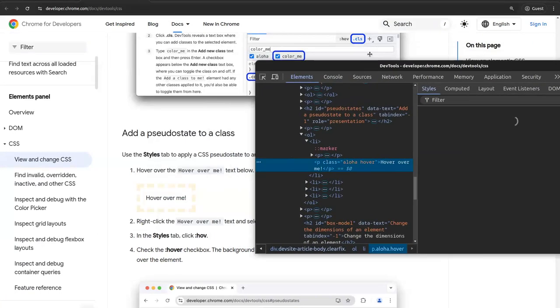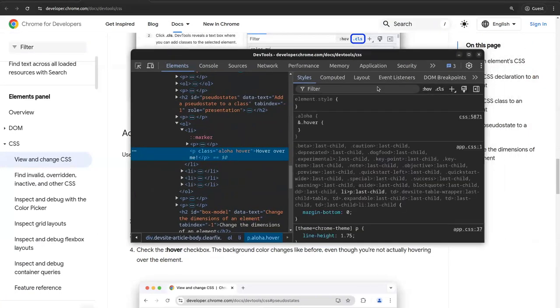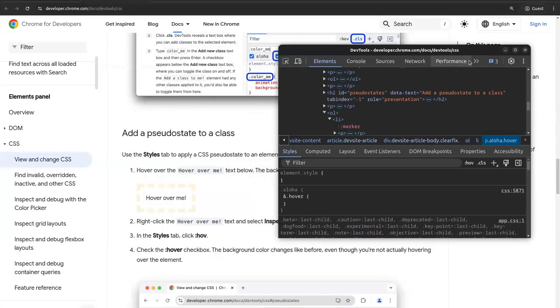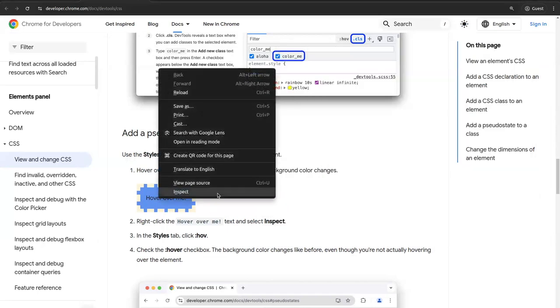So another thing that's useful, especially when you are coding things like buttons, is you have to control the element state. Let's say in this case you want this thing to turn blue when you're hovering over it. But it's pretty tedious and troublesome to have to hover over it and then edit something, hover over it to check again. But you can just toggle the state directly.